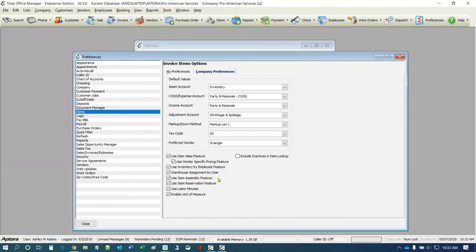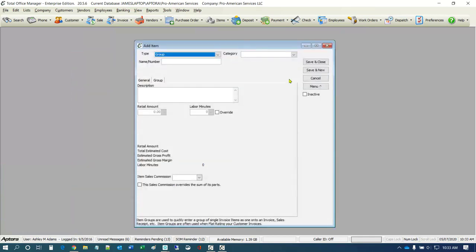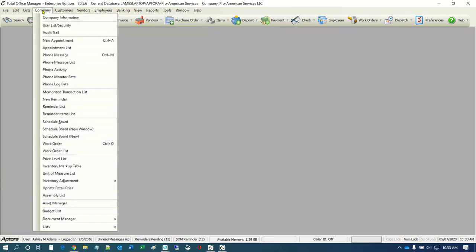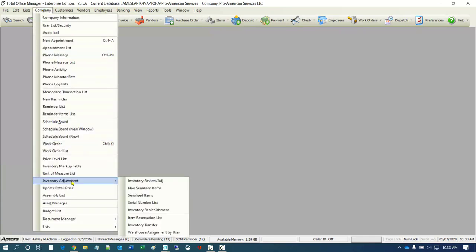What we're going to do today is talk about a few of these in more detail, but that's where we turn them on. Let's close this. Actually, let's go to Window, in case you didn't know about it. Hit Close All. Under Company, we have Inventory Adjustment and various tools under here.